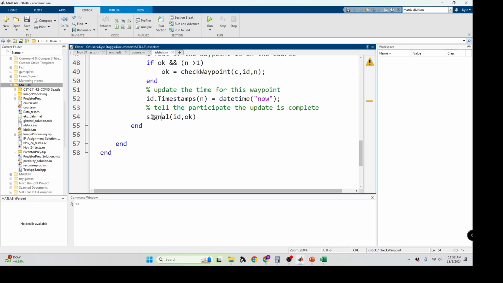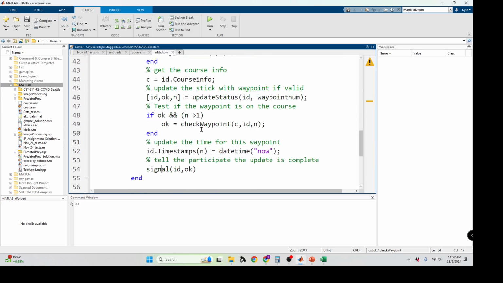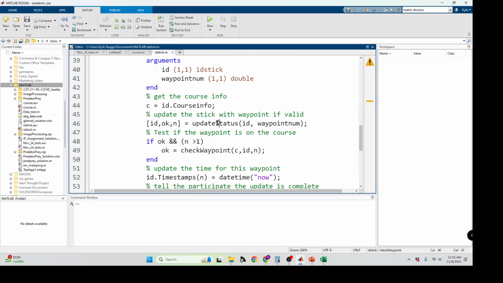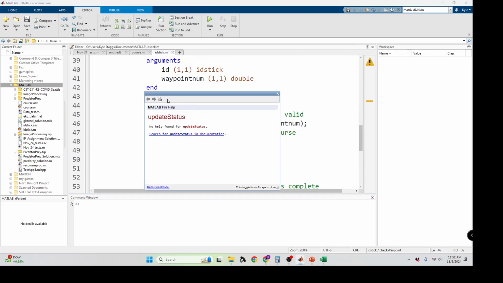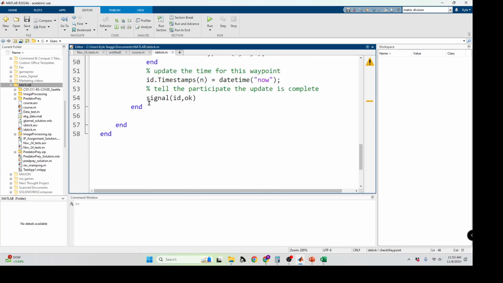Okay, so we also need update status in there. So we need a function to do this. Because if you look on this, it's going to go, nope, I don't know what this is. So we need to write those.